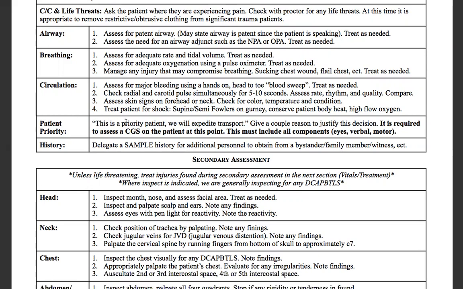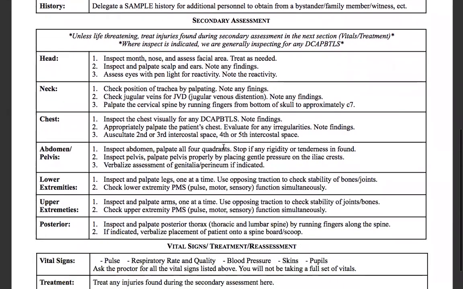For patient priority, this is a priority patient — expedite transport and give a couple of reasons to justify this decision. An important addition: you are required to assess a GCS at this point, including all components — eyes out of 4, verbal out of 5, and motor out of 6. Communicate the Glasgow Coma Score to your proctor when making the transport decision. For the history, delegate a SAMPLE history to additional personnel to obtain from a bystander, family member, or witness. Your main focus will be the secondary assessment.